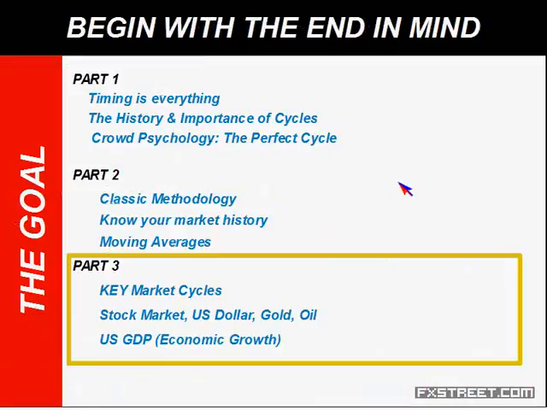Okay, so we finished part 2, classic methodologies and moving averages, but also knowing your market history. Just a quick tip that I made about knowing your market history, to keep in mind charts like Eurodollar, which has made fresh new lows some time ago, gold last year when we approached the $2,000 mark.